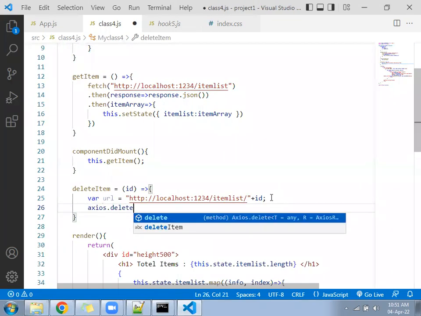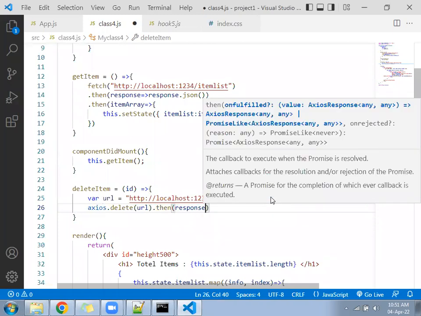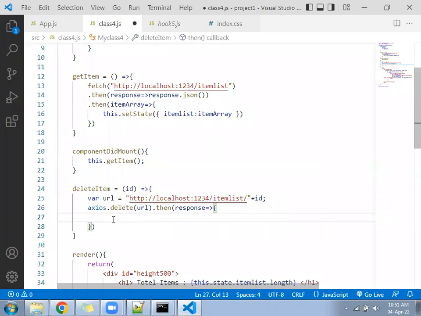Axios.delete. Inside you can pass the URL. Dot then response. Come below. Right here again, this dot get item. This is for what purpose? After deleting, it should reload the list.